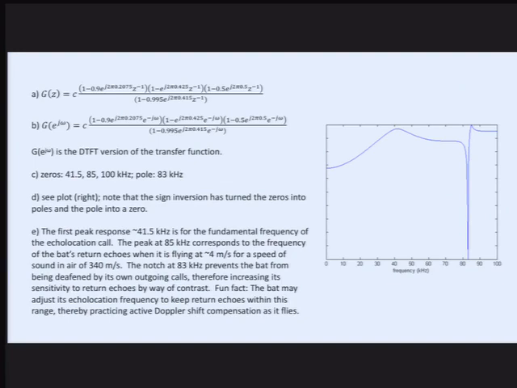So as it turns out, this bat is a constant frequency echolocating bat. And it calls at around 83 kilohertz or so. But the Doppler shift causes returning signals to be a little bit higher at around 85 kilohertz or so. So this bat's auditory system is tuned intrinsically to ignore the calls at the frequency that it's sending out and to amplify the ones at the frequency that they're coming back. So does that make sense?